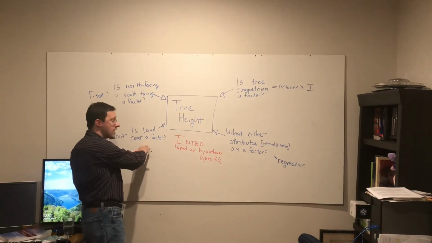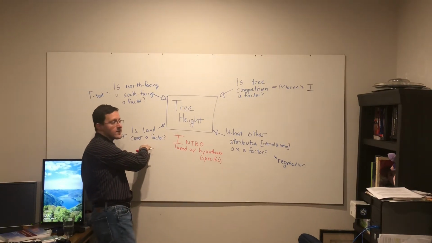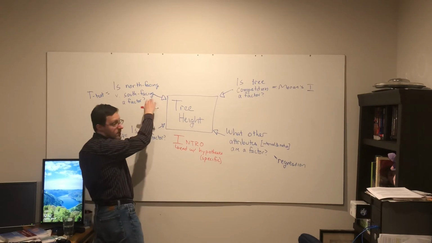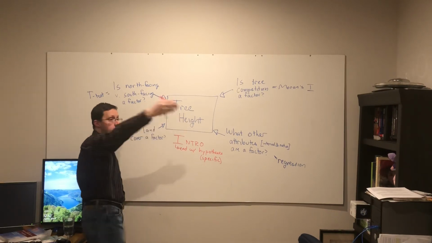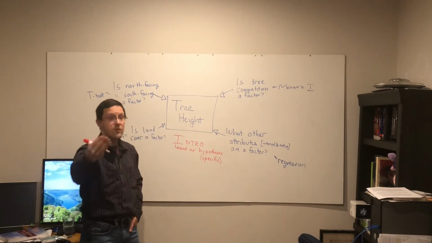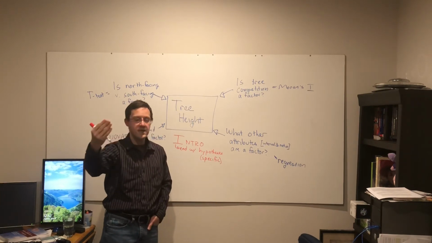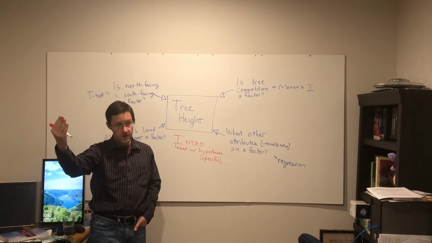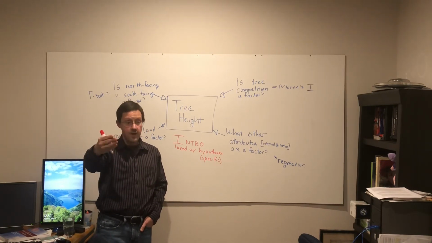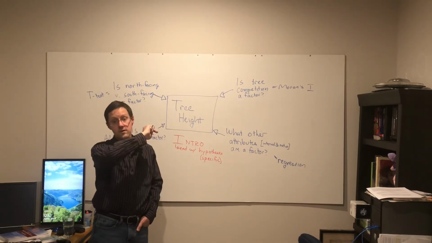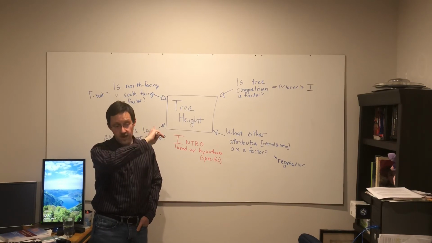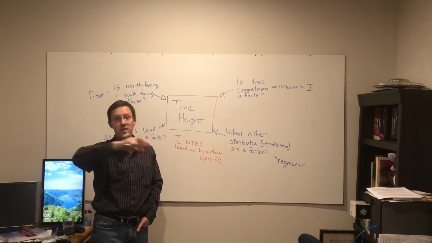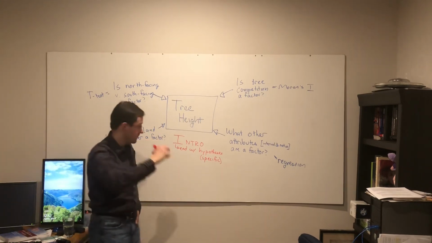We can say I hypothesize land cover is a factor. I hypothesize the aspect is a factor, and I've categorized it into slopes facing north versus facing south because I think those facing south getting more sun would be higher. So I might then say it is not just a two-sample test, but a one-tail two-sample test. And here's why I think it's going to be one tail.